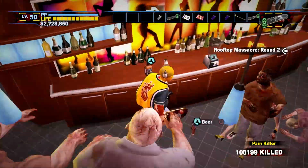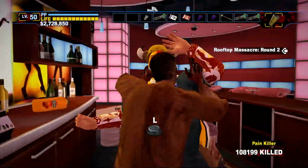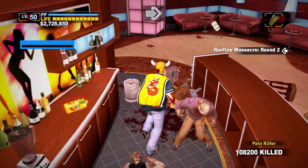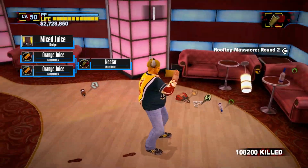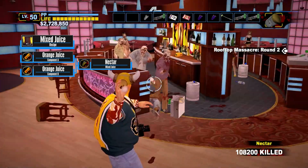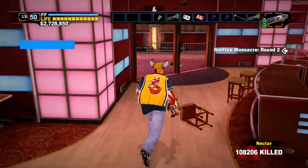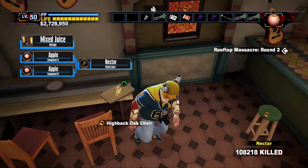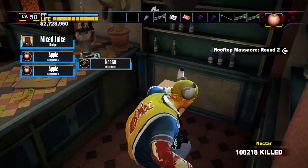The nectar's effect lasts for a whopping 6 minutes, and just like all mixed juices, a nectar heals for 6 health blocks. The absolute easiest mix for nectar is 2 orange juices or 2 apples. You can stock up on orange juice from Roy's Mart in Royal Flush Plaza and quickly bring it to a blender at the bar in the Slot Ranch Casino. You can also make a nectar using 2 apples in Rojo Diablo Mexican restaurant.